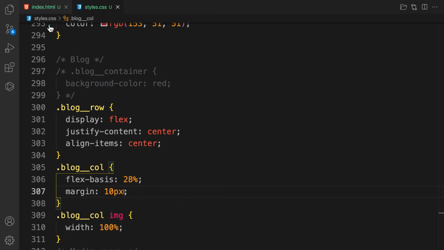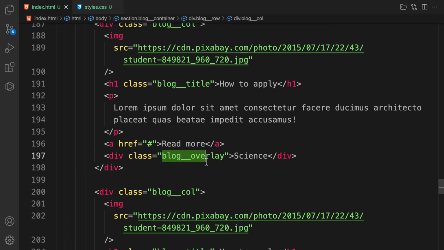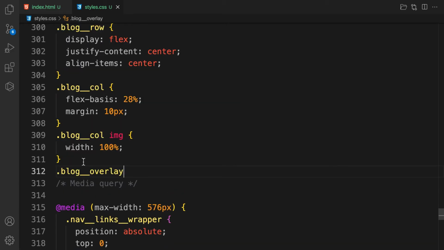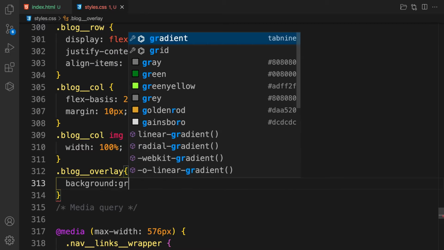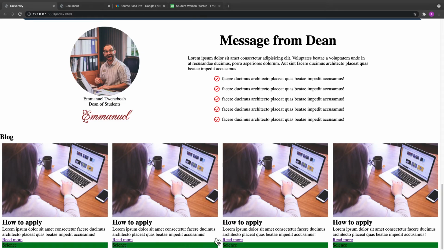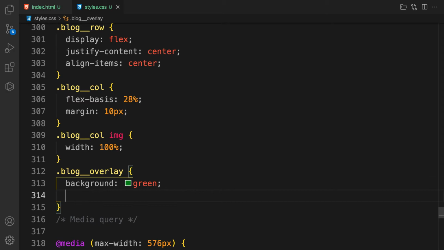So let's go back to the element here, and we have the block image overlay. So copy that, and then first of all, let's have some background color of green, some hard-coded color though, it's okay. Yeah, we have it, green, but I want to push it at the top here. So let's add position to be absolute.